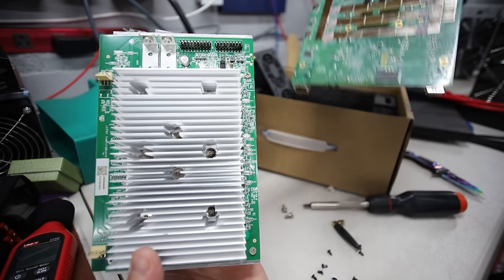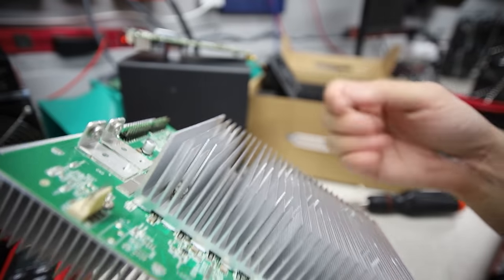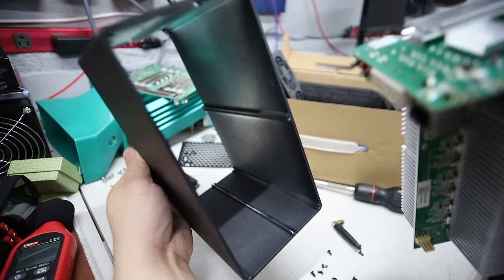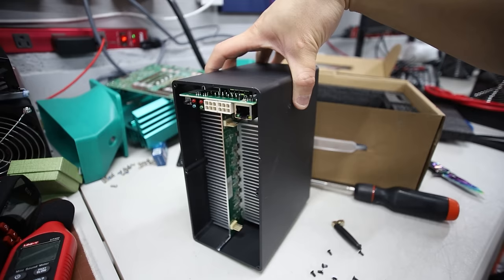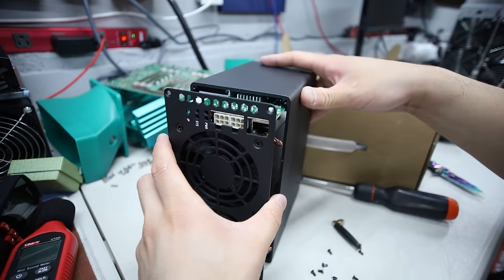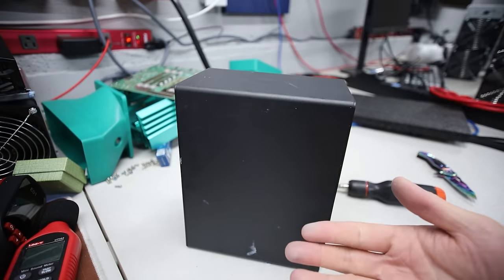Alright guys, let's put it all back together and let me run it. DJ, if you have any snark comments regarding me not taking off the heat sink part - I'm coming after you, and that goes for the rest of you guys. Just kidding. This thing's really sharp. Let me just put everything back in reverse order and let's turn this thing on and see how it performs. Thank goodness there's only one way it actually goes in - you can see the indent line right here on the shell, it has to match up with the indent just like that. Let's get the fan pins back on.